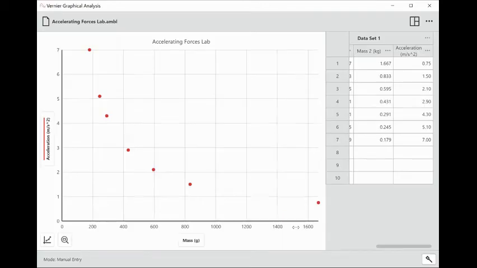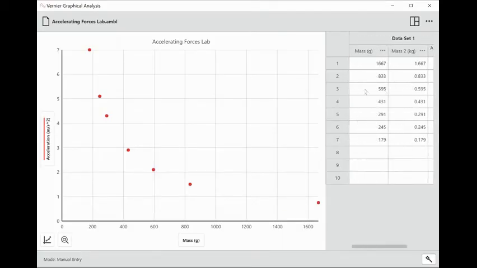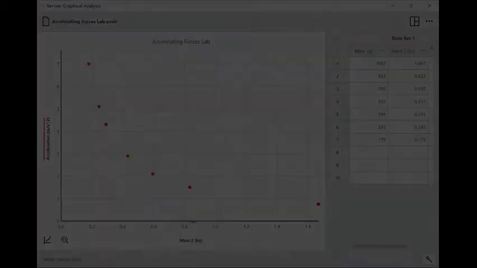I'll click Apply, and now we can compare the two sets of mass values in my table, one in grams and one that is 1,000 times smaller right next to it in kilograms, just as I intended. Success! If I want to show this new value on my graph, I will just click on the axis. In this case, I'll put it on the x-axis and choose my newly named column from the list. The graph automatically adjusts, and I'm ready to go.